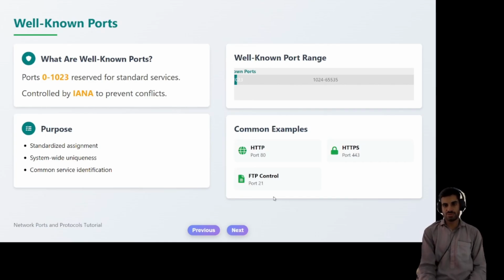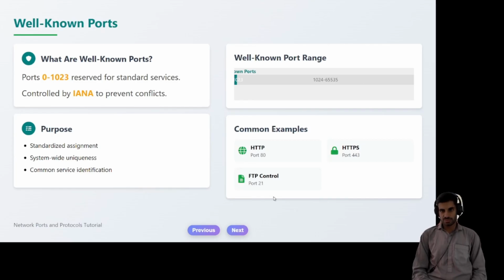Common examples are the HTTP service for web browsing, HTTPS, also for web browsing, and FTP control, the protocol used for controlling file transfer between devices. The purpose of this classification is standardized assignment, system-wide uniqueness, and common service identification.